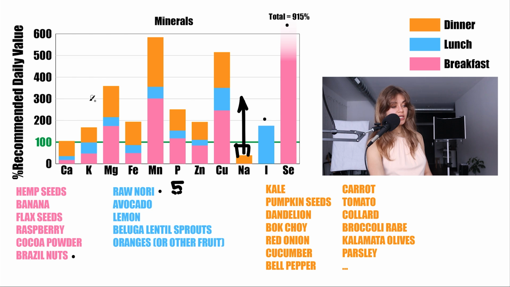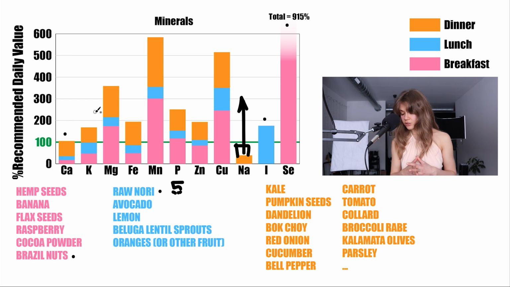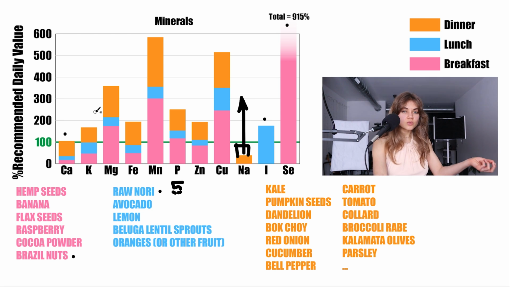Then, since we already mentioned calcium, calcium is at 100% here. Calcium has a funny story. Once I wanted to see, these tables are based on recommended daily values. I had a question: where do recommended daily values come from? And the first suspect that I had was calcium, because when I was doing all those calculations of how to get all minerals from the diet, and raw plant-based diet is pretty much the only way you can get your essential minerals in their bioavailable form, calcium was kind of hard to get.